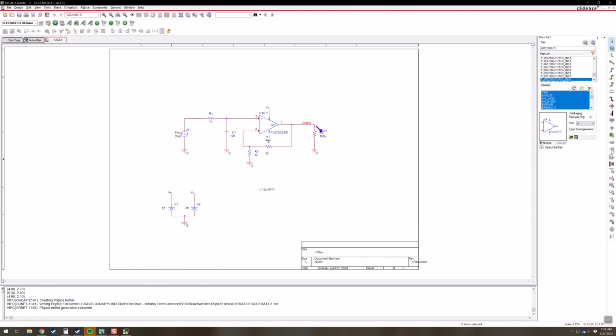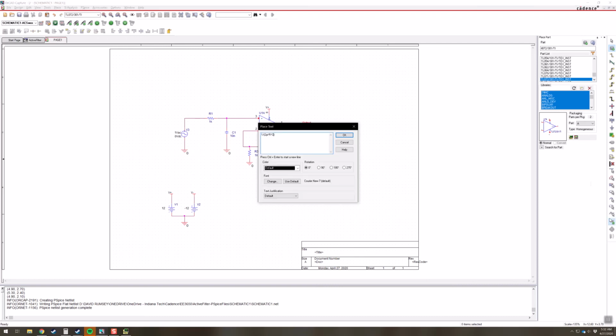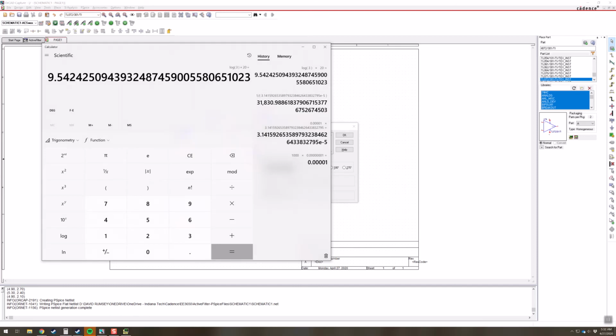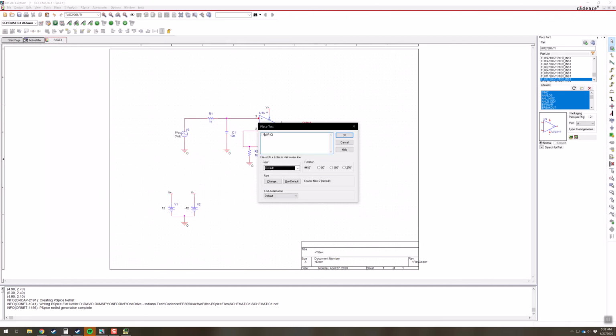When I did my calculation there, what did I do? I did 1 divided by pi RC for my computation, which is off by a factor of 2, which is exactly what we should see, because if I take 31,830 and divide that by 2, I get 15,915.